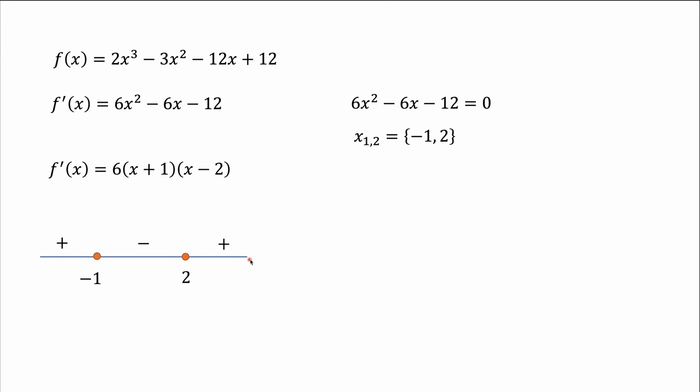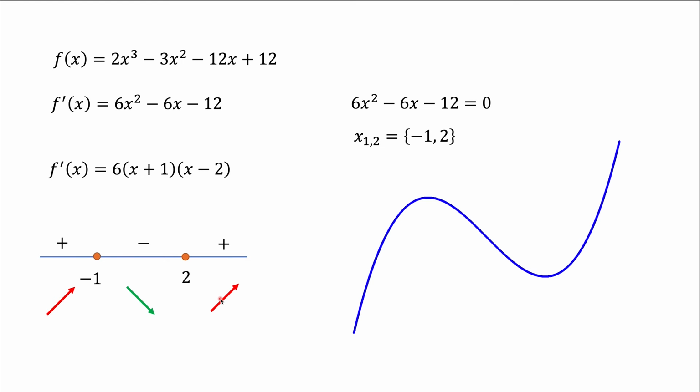So now we can figure out how the function behaves. It's easy. Positive derivative, function goes up; negative derivative, function goes down. So first the function goes up, and down, then up again. Okay? So what does it mean? It means that the point of minus 1 is a point of maximum, and the point of 2 is a point of minimum. And this is how this function is going to look. Okay? The top point is maximum, bottom point is minimum.